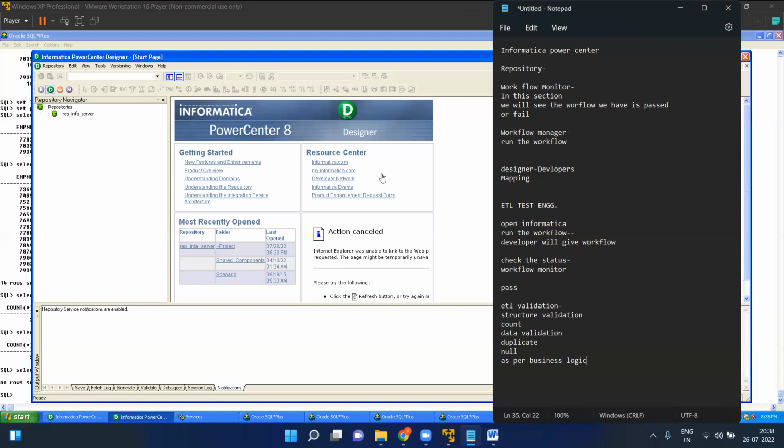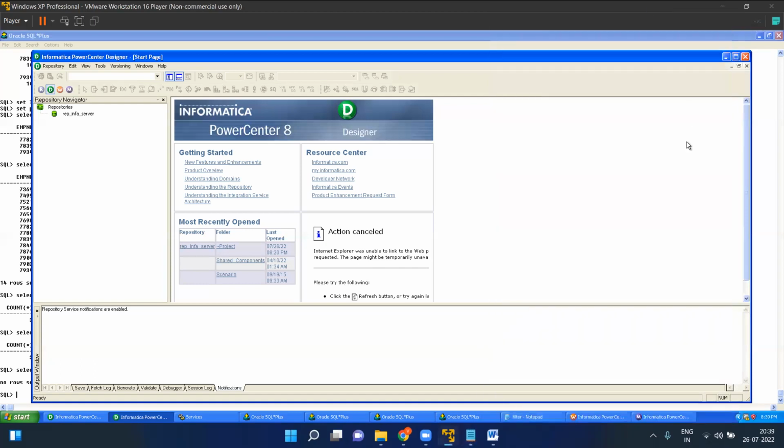All these things come under Informatica development. What I told you is not included in the testing. This is an extra advantage VTS Technopads is giving, because we are giving the complete understanding of what the developer is doing and what a tester is doing. It is not that they can say whatever I am doing is a miracle. What they are doing, I have showed you. What we are doing, that also I have showed you. Yes or no, guys?